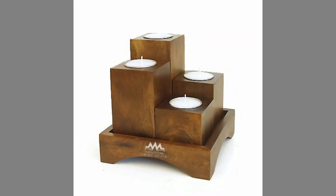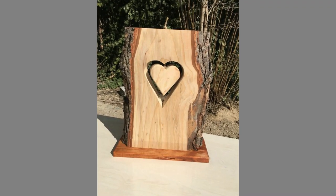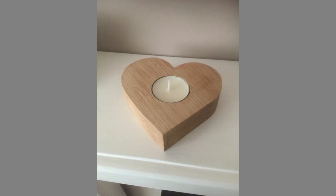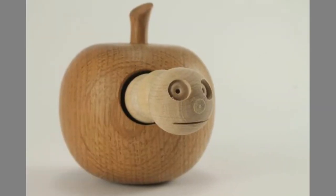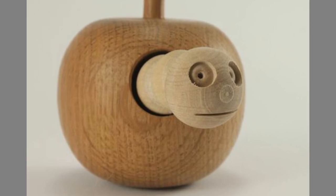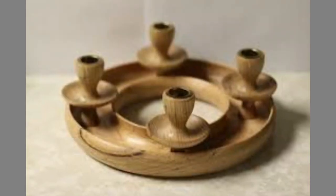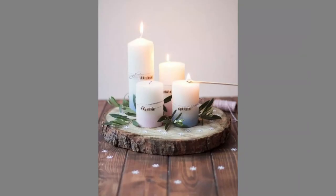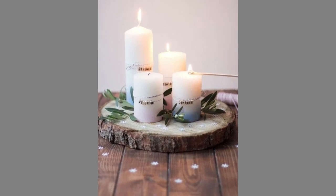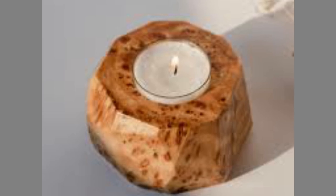Wooden candelabra is another very popular style of wood candle holders in which three or more candles can be placed. Centerpiece wood candle holders are ordinary-looking candle holders that look like chandeliers — these are placed on tables before dining or in any incoming room to enhance the room decor. Designing of the candle holder is also done in an ethnic way, so you will find Indian wood candle holders, African wood candle holders, and so on. There are also open-air wooden candle holders made from flat wood with drilled holes to hold the candles. Along with all these, you will find amazing styles of contemporary wood candle holders made in a totally modern style.